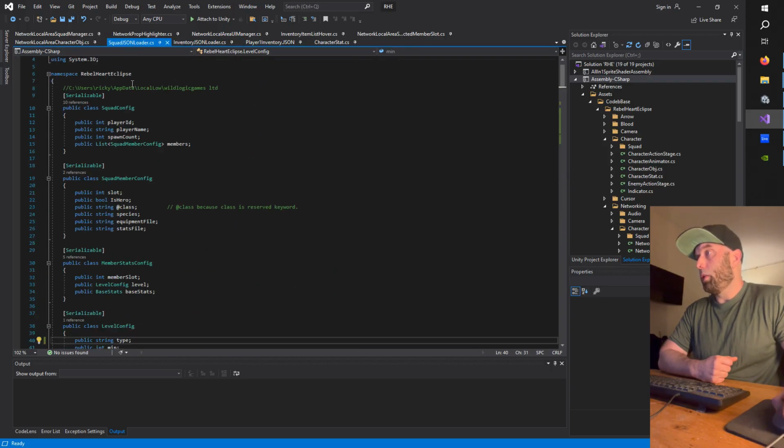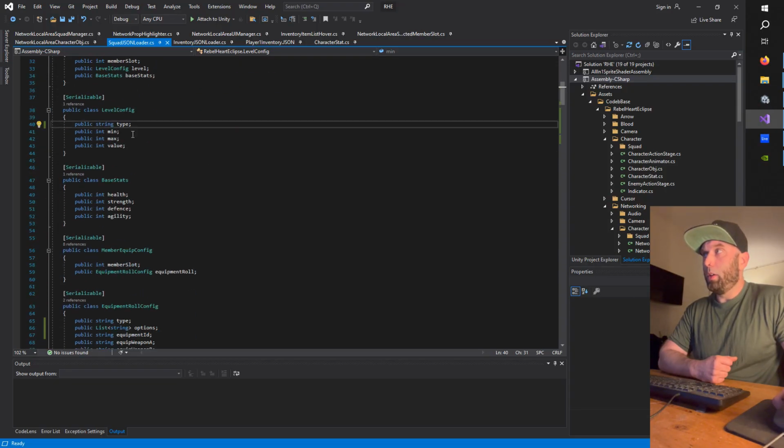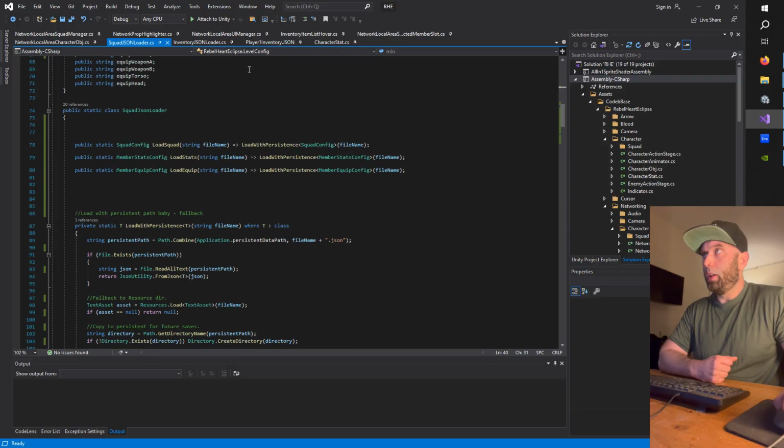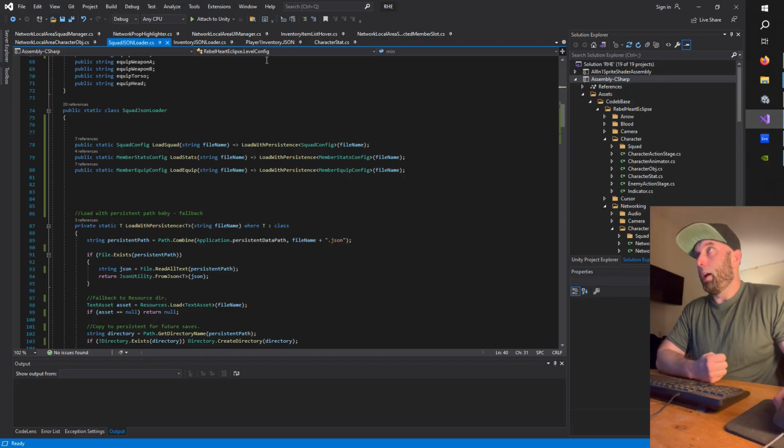One for the squad members' equipment. We also made use of this not only just for the local area network character objects, but also for the battle versions, the ones that we use during the actual tactics, strategy, battling gameplay.